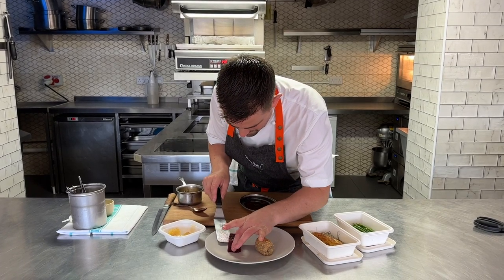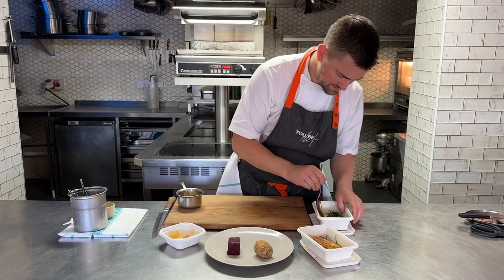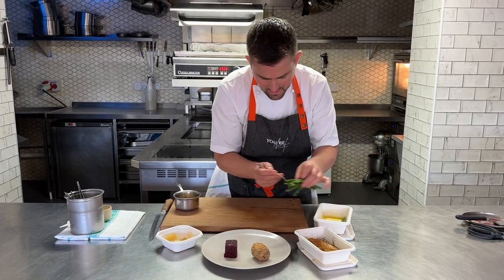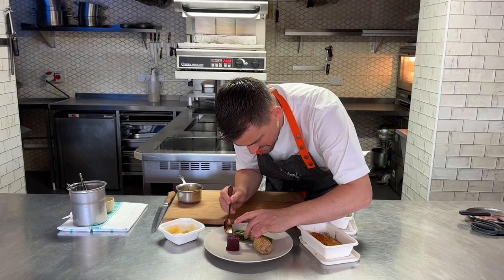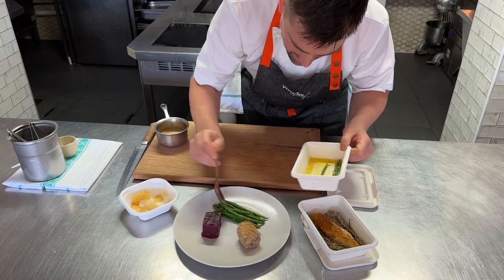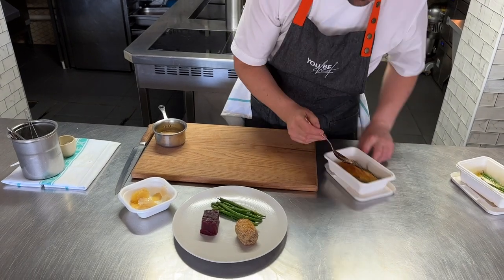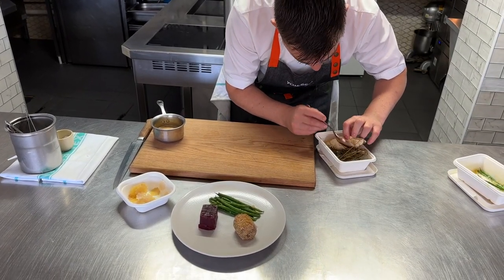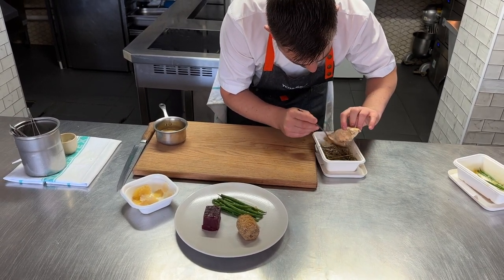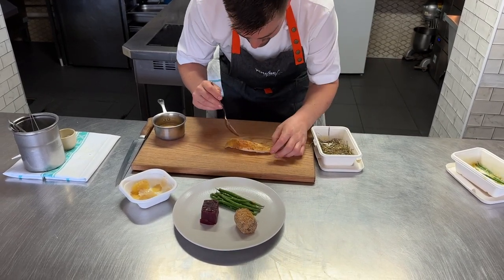We'll put the beetroot pressing in a really, really nice way. Take some of your beans — they've got that really nice little hazelnut butter, just pile them up. Take a little bit of the actual butter as well and just dress them like that. Then your chicken — take your chicken out of the container and as you do, do your best to get as much of that hay off as possible. Whilst we use it for flavouring the cooking, we don't really want to be actually putting that on the plate.